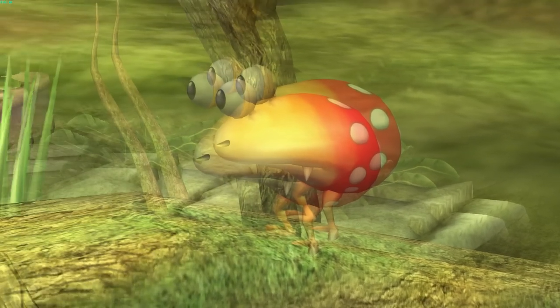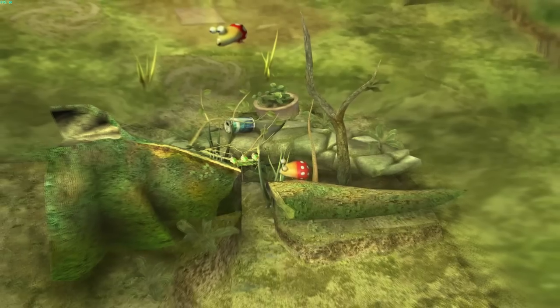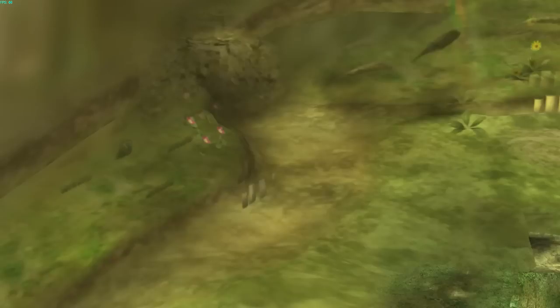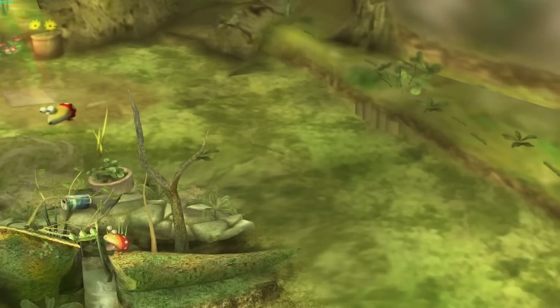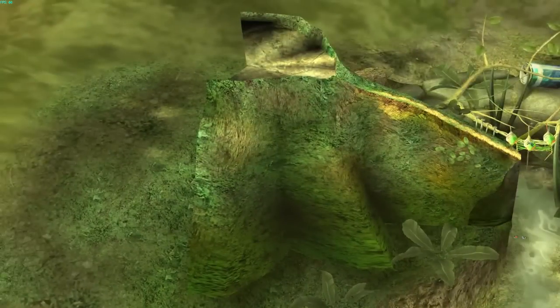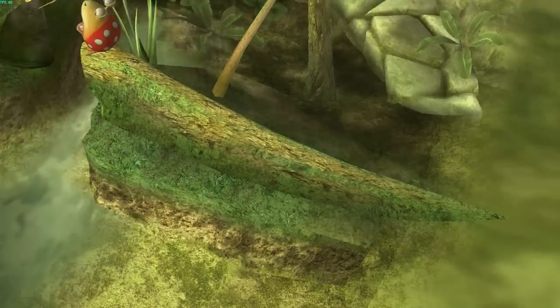But yeah, there are some pretty cool details in this stage as well. If you look at it from far away, you can see the angle in which you, as a human being, should be seeing the critters of Pikmin. They're supposed to be a lot smaller than you, and I found that it's really fun to look at the stage from this angle.